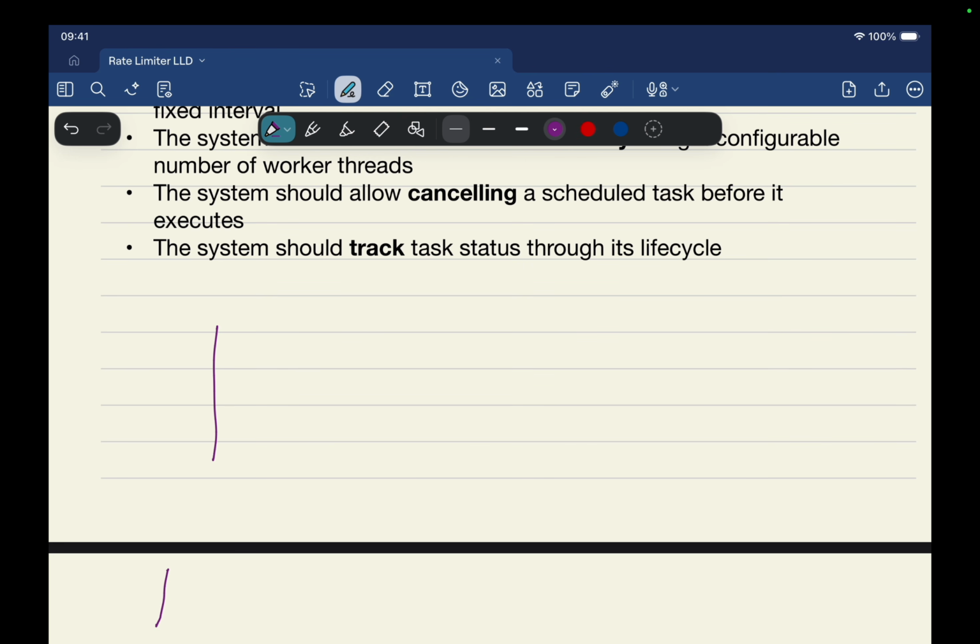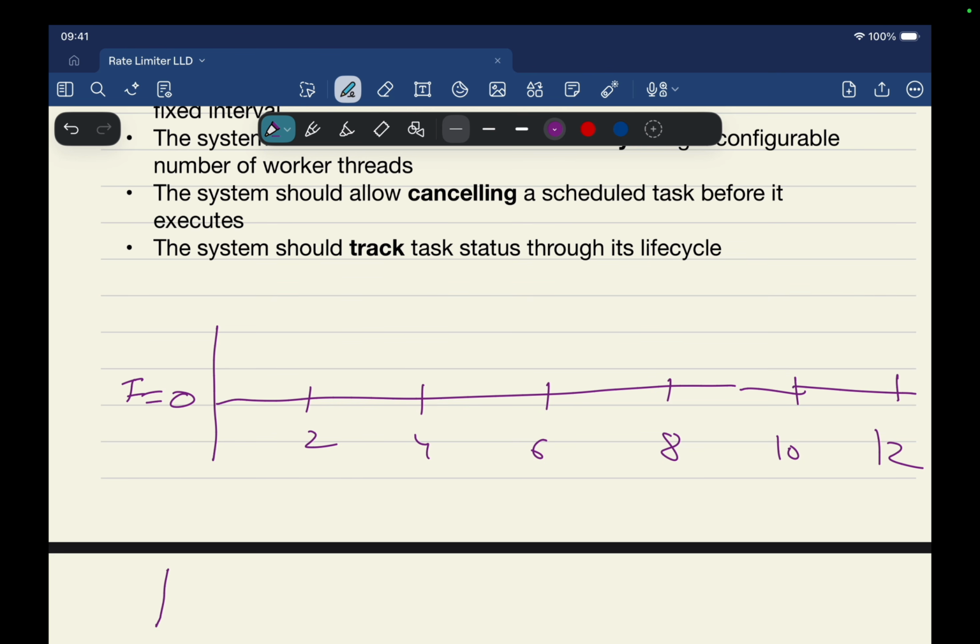Let me create a scale for t equals to 2, 4, 6, 8, 10, 12.